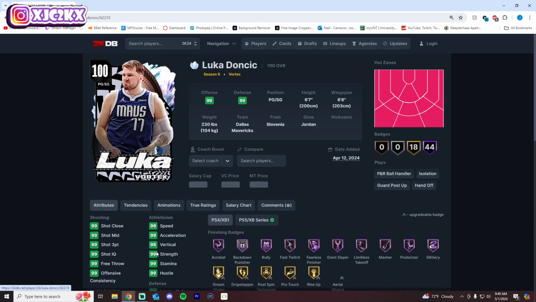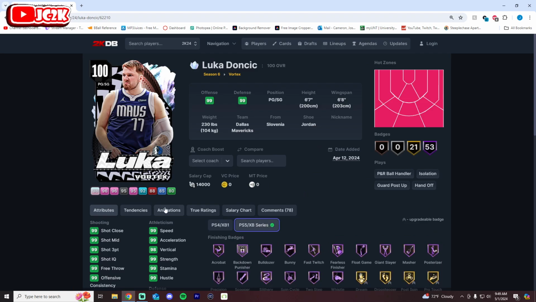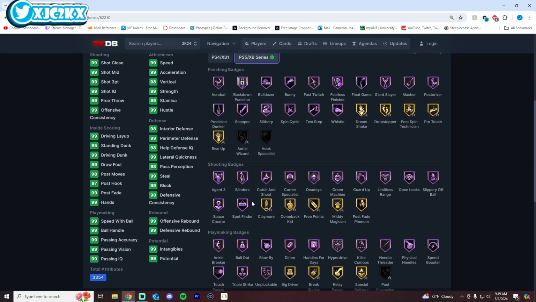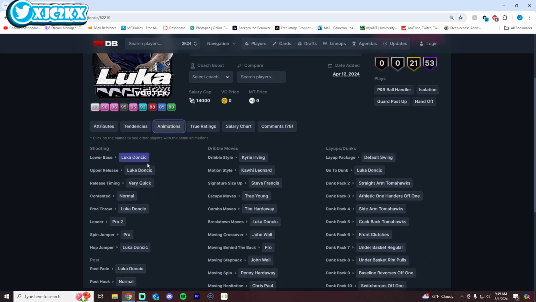I think third worst at number 9 would be Luka Doncic. Luka is basically the same as that MJ, but he does have Hoff Immovable Enforcer, which MJ only had on gold. And I will say also, while his release is bad, I think I probably prefer it a little bit to MJ's. Pro 2 fade also, again, perfect sigs.